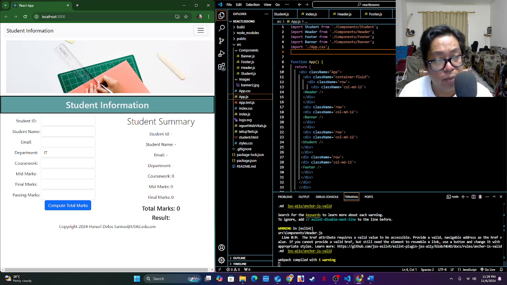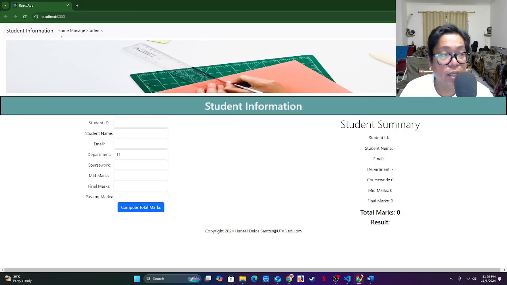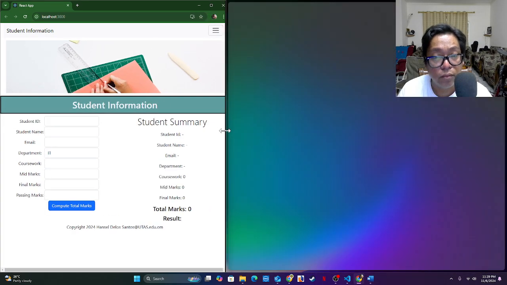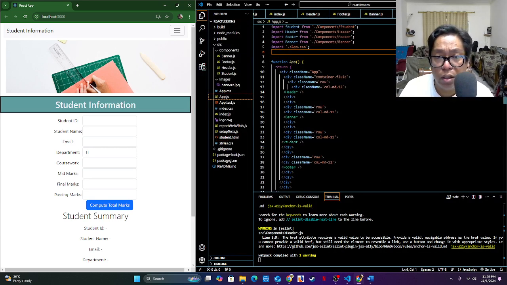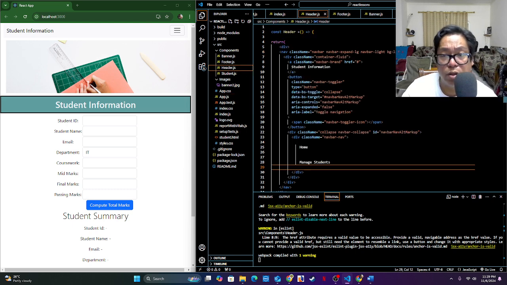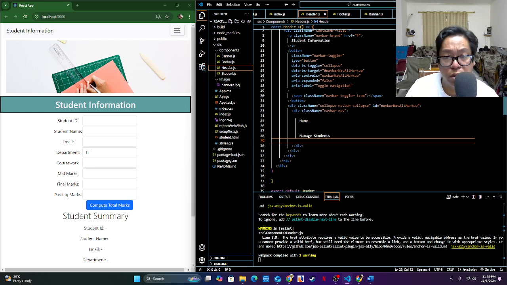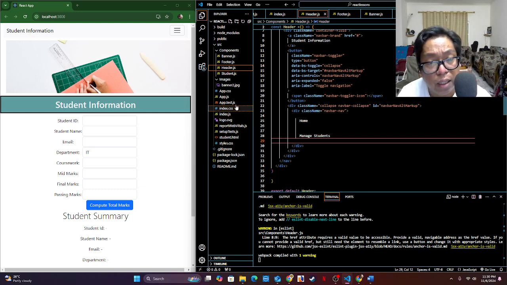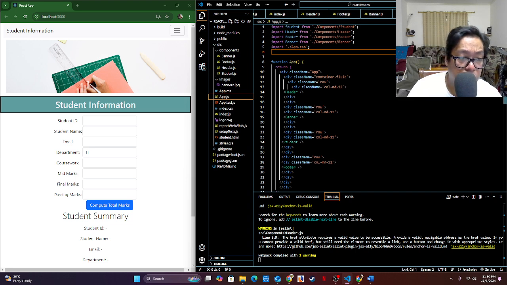Alright, so I think everything works fine now, but the most important thing we have to work with is this navigation link here on the top, which is a part of our Header component, and along with the whole App.js that needs to apply the React Router DOM library. Okay, probably we could start implementing it in App.js, or probably we could also start in our Header.js, because this is where our home and manage student links are, that we're going to connect. But it's good practice to start first on the App.js.